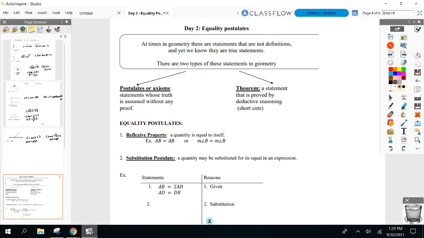And as you read that, I know you're going to be like, is this guy serious? Line segment AB is equal to itself, right? Angle B is equal to itself. You're kind of like, are you kidding me? Where would I ever have to use this? All I'm going to say is give me to the end of class, and you'll find out why I need the reflexive property. All right? So that's the reflexive property. Something is equal to itself.